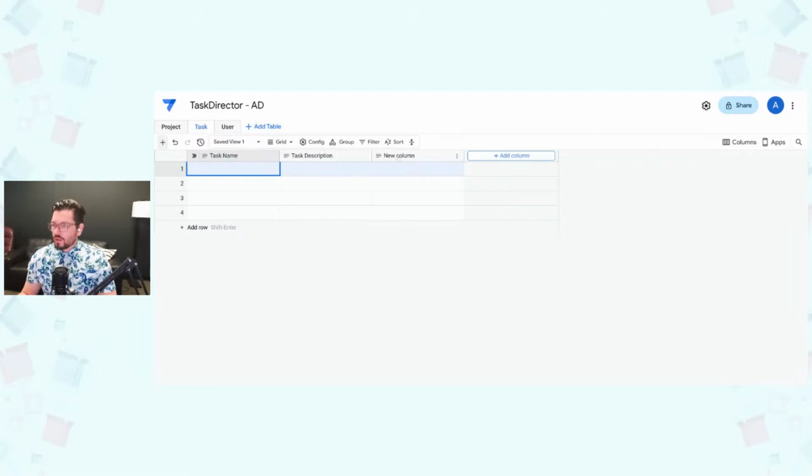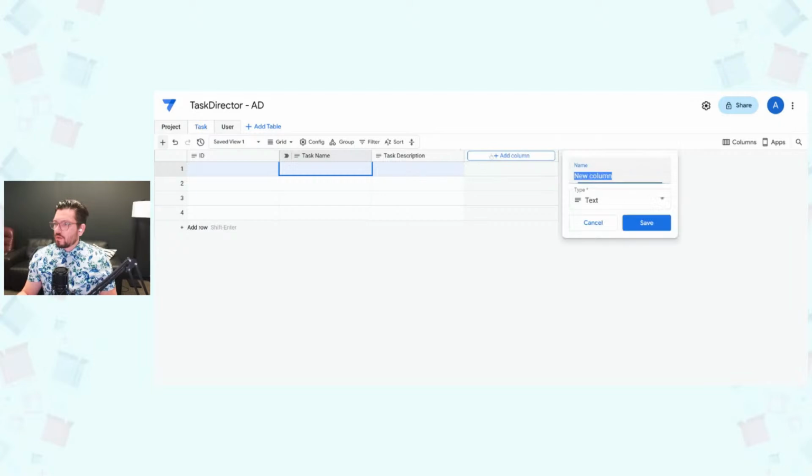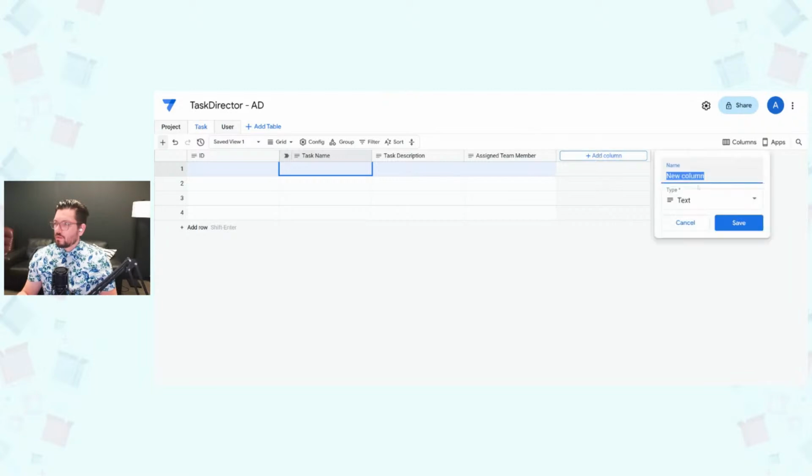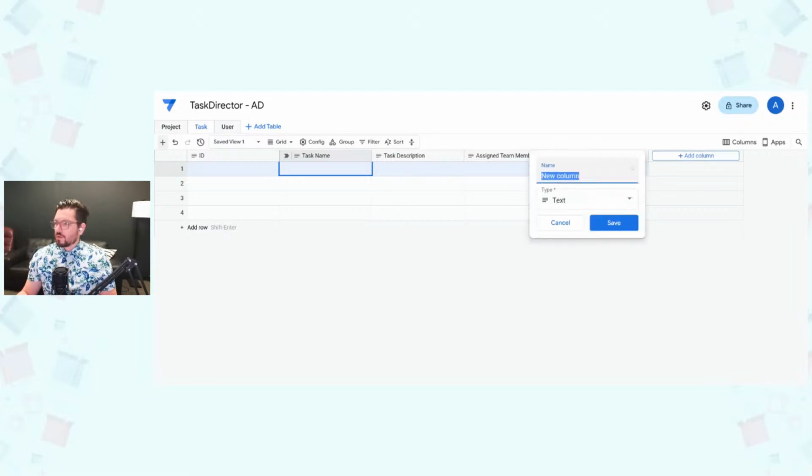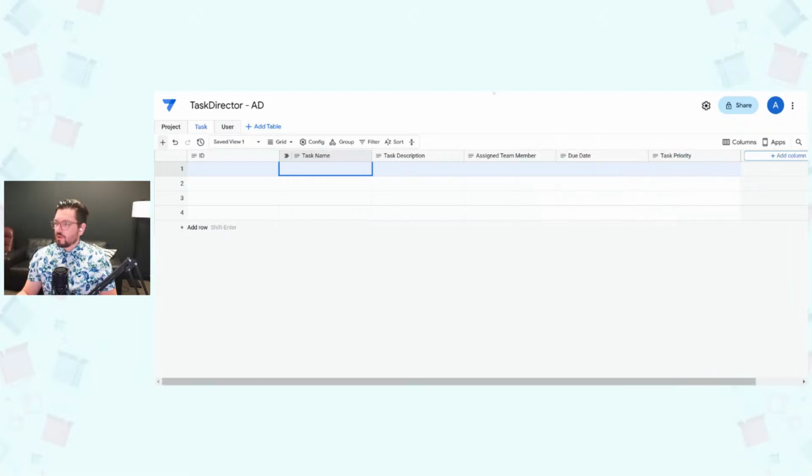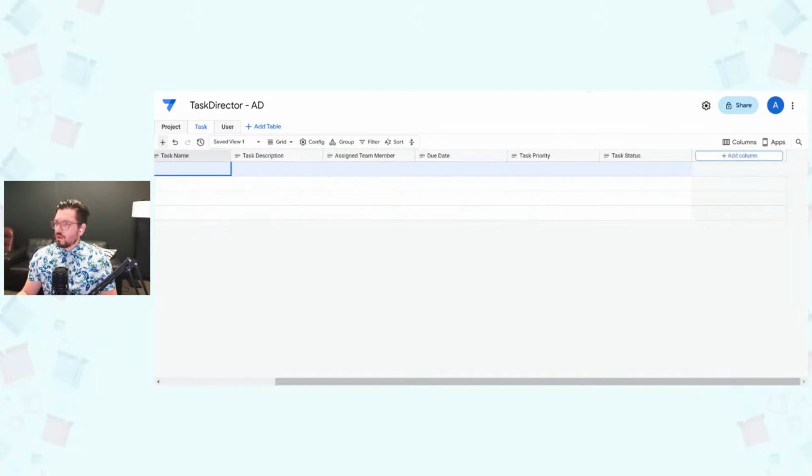Okay, and then we need the ID column here. So we'll call it that one and push it over here. All right, so there's those, and then we need assigned team member. So get that one, save it, and then due date. We'll grab that one, save it. And right now I'm just going to do all text, and then we'll go back through and fix them once we get all these values, copy and paste it over. Task status. All right. And created date, time, and created by. All right.